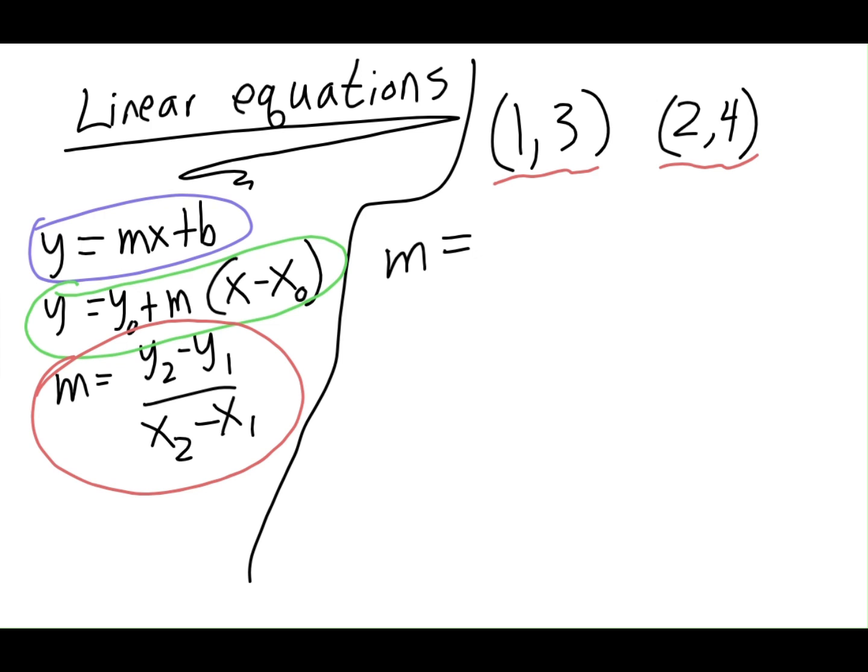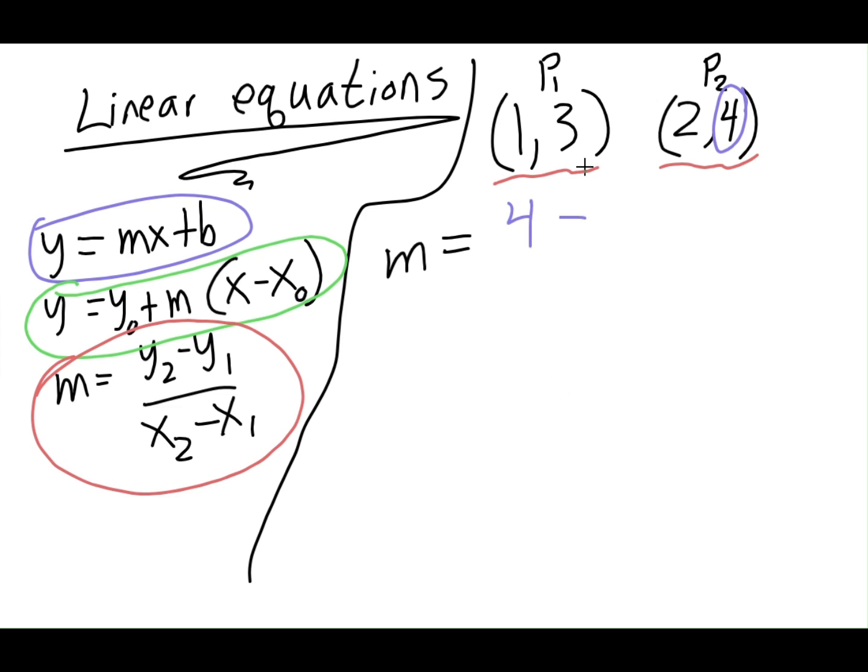Now, the (y2 minus y1) over (x2 minus x1), I think of it as just change in y over change in x. So what I like to do is I'm going to label this point 1 and I'm going to label this point 2. It really doesn't matter which one you do. If you label the first one point 2 and the second one point 1, you'll get the same answer, which is kind of interesting. But y2 is just going to be the y value that is on point 2, so 4.